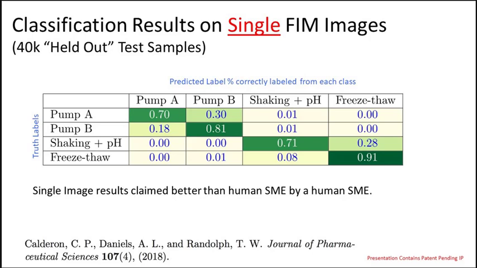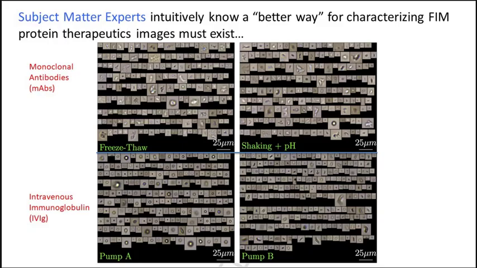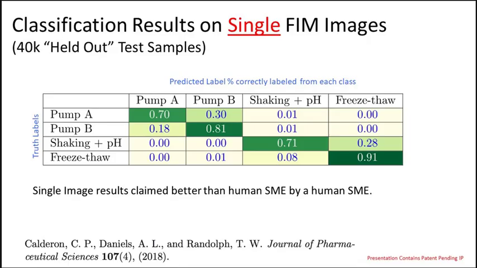And I want to stress this is with a single flow imaging microscopy image. A perfect classifier would have a 1 across the diagonal of this so-called confusion matrix. But it's still doing a very good job with a single image of these really heterogeneous, hard to understand images of protein aggregates. You're getting 70% accuracy. And the other thing to note here is you don't get confused between polyclonal and monoclonal antibodies as well. So this with a single image was pretty amazing.